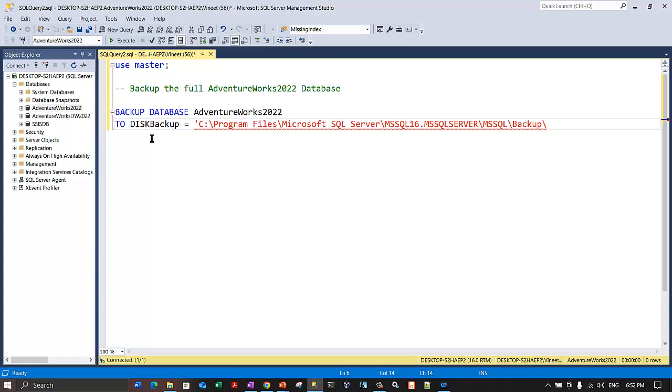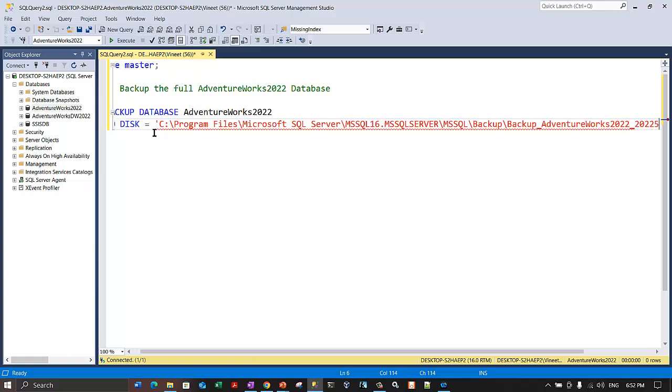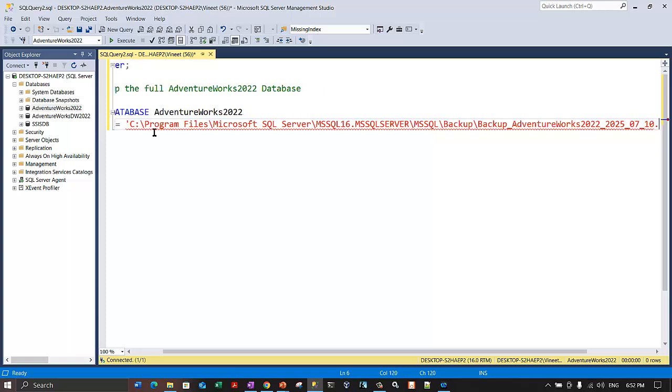We are starting our file name with the keyword backup. So let's put backup over here as the file name. After backup, we can put an underscore, and you can put the name of the database, which is AdventureWorks 2022, and put an underscore with today's date. 2025 is the year, 7th month, and the 10th is the date, and put .bak as the backup file extension.